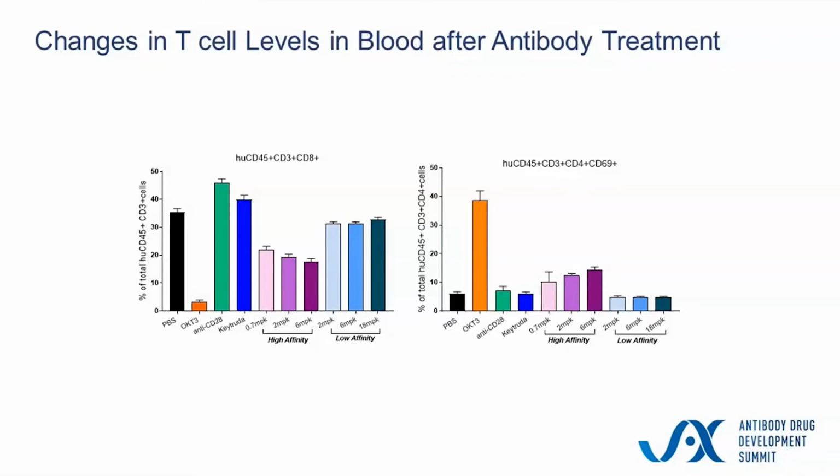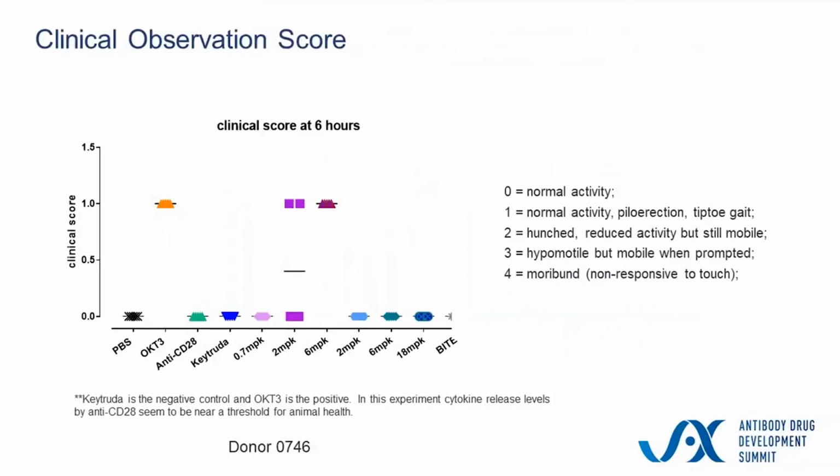In the CD8s or CD4s that are remaining present in these 24 hours, you can see with the CD69 positive cell populations an increase in activated CD4 cells in this slide with increasing doses. So we have a nice dose response, and we see nice consistent data when it comes to differentiating high versus low affinity antibodies for cytokine release and also immunophenotypic effects.